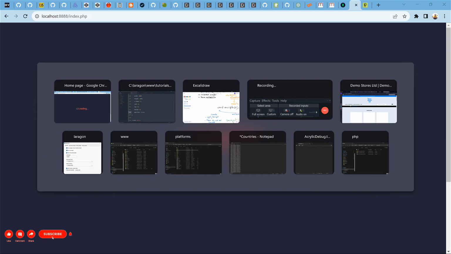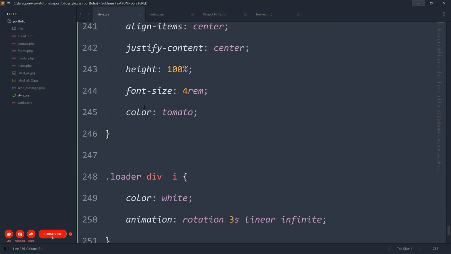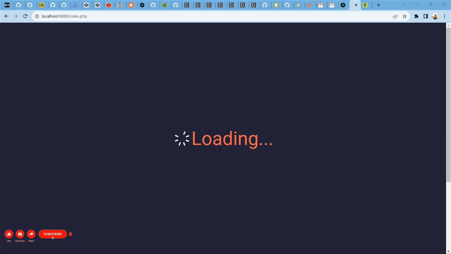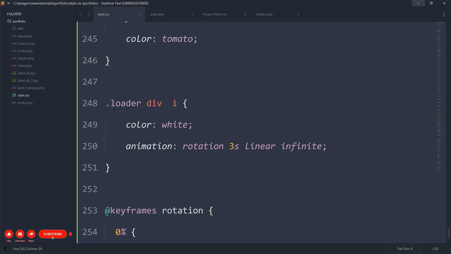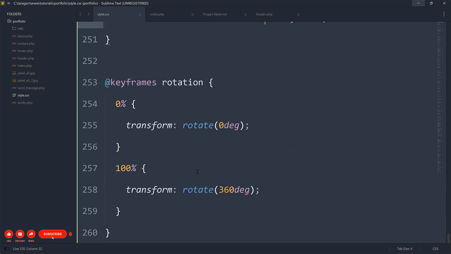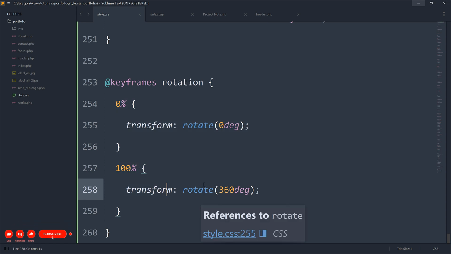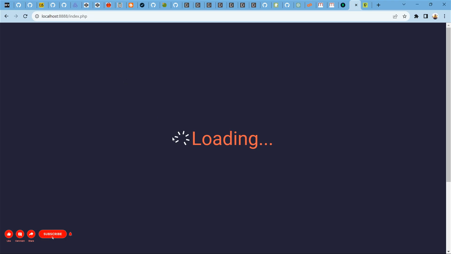As you see there, I used some flex alignment to justify the element, that's the inner div. I aligned it using flex so that it is positioned at the middle of the page. Then I decided to animate that icon, the Phosphor icon, which is the rotor, to rotate it. That's the rotation function, every 3 seconds, linearly, forever. That's what the rotation keyframes are doing. This is what gives the icon its animation, as you see here.